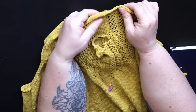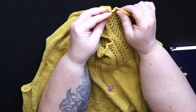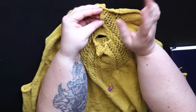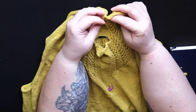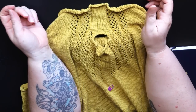So again, I'm going to cut this open, and you'll see later, I'll show you how I pick up stitches and everything. It's actually going to be folded back. And especially if you're not tidy, or if you're wanting to add a ribbon, some people add a ribbon on those stitches, just be aware that that's going to show through if you do have any yarn overs or anything like that.